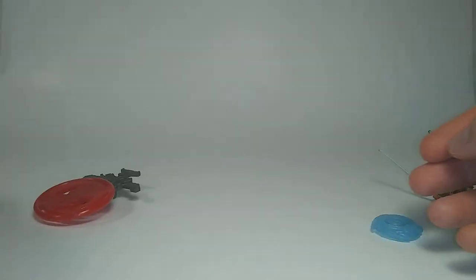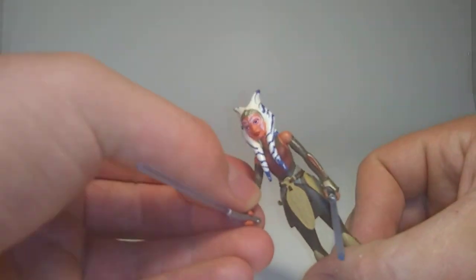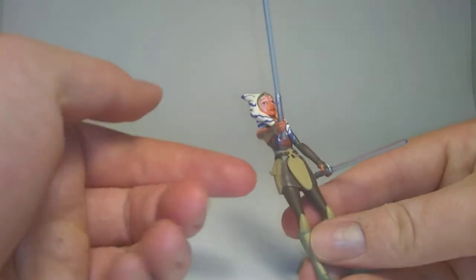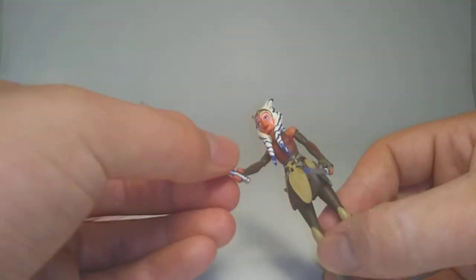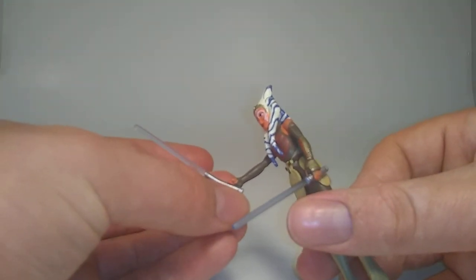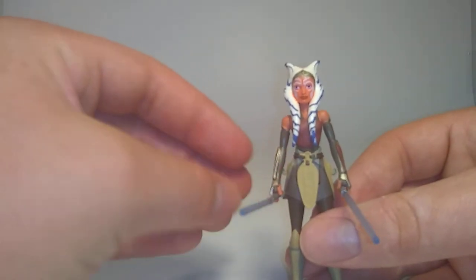The reason I think they did that is because maybe that was in the prototype — they would have had lightsabers with removable blades. But you can see these are really tiny, so that could be like the little buckles or D-ring or whatever they were going to do was too frail, so they just decided not to leave it on.